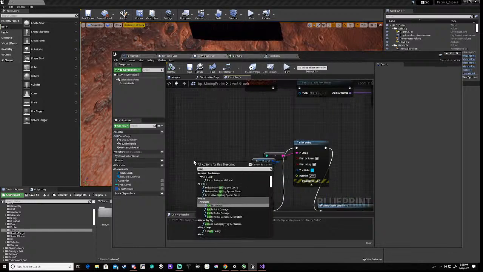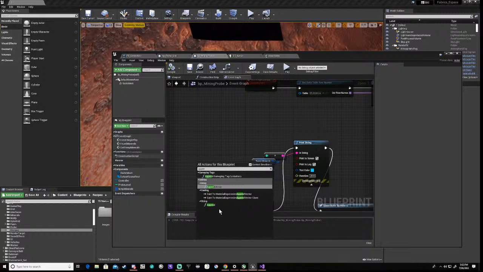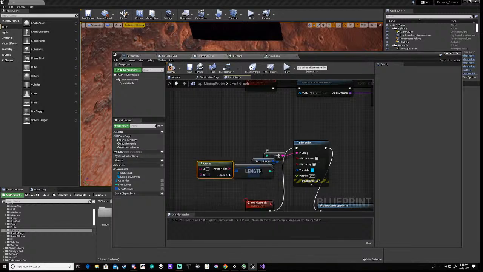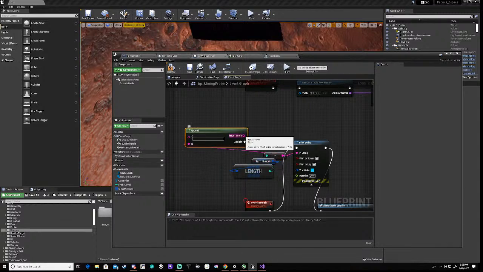So append, and this value is going to go in here, and then basically what we do is a load of spaces. And then we put that in there. Then we can save that, press play.